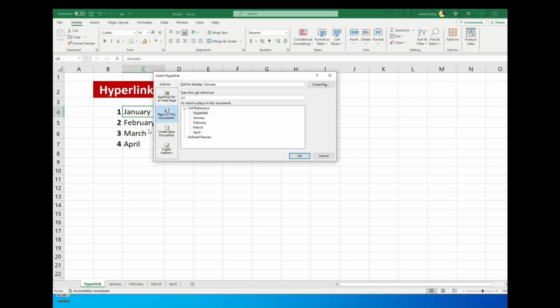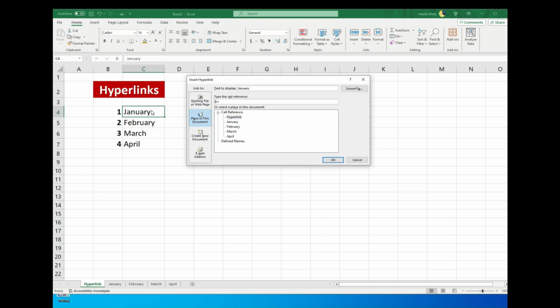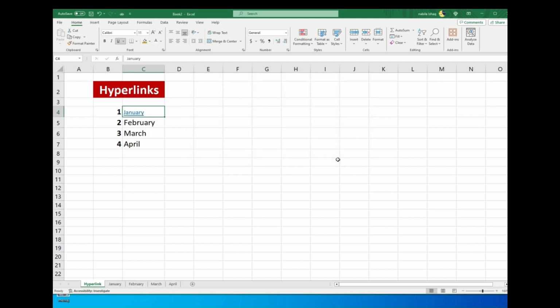From this dialog box, I'm going to choose the option Place in This Document. As you can see, there are different sheet names here. Since I am going to link this January name to the January sheet, select this and click OK. I have created the first link for the January sheet.